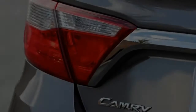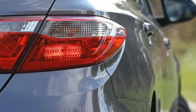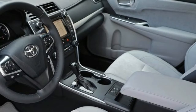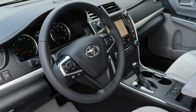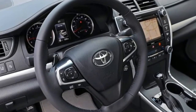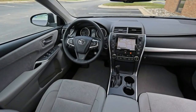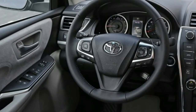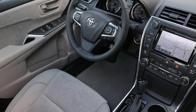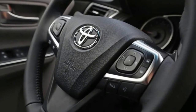Our 2017 version needed 6.1 seconds to do the deed — still quick, but a full second behind the 325-horsepower twin-turbo all-wheel-drive Ford Fusion Sport we recently tested. While the Camry V6 may not be the quickest family sedan available, it's plenty brisk for real-world driving, thanks to a relatively svelte curb weight — our 3,478-pound test example weighed 650 pounds less than the Fusion Sport.